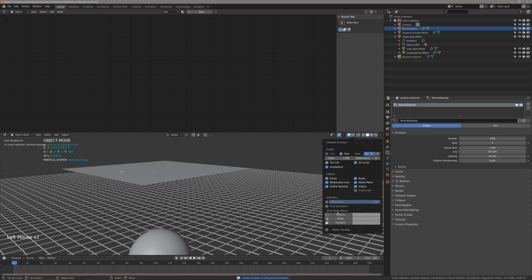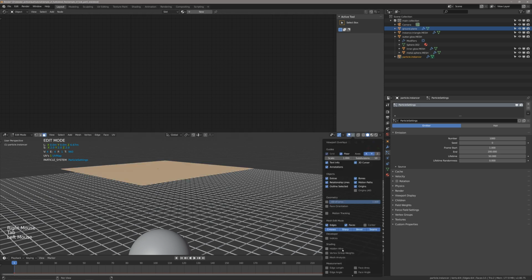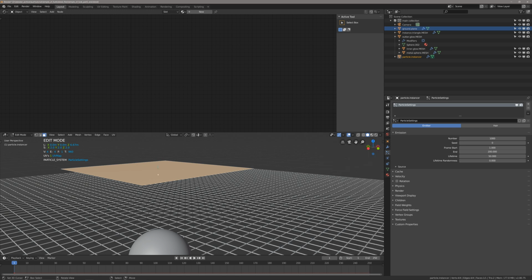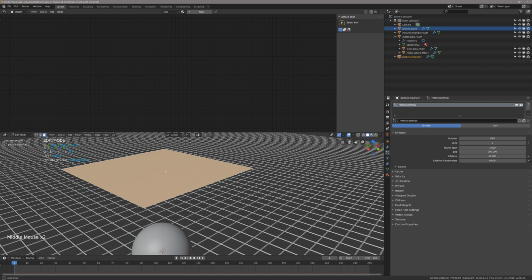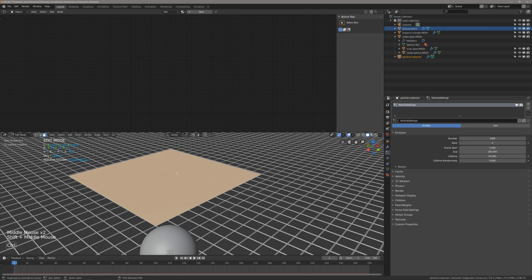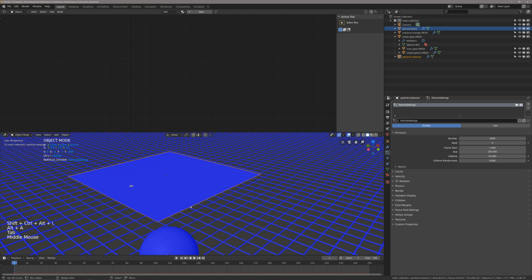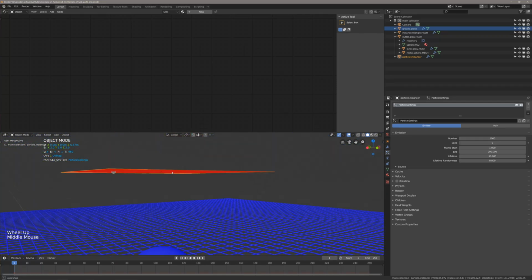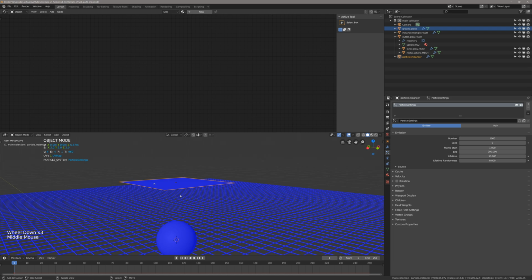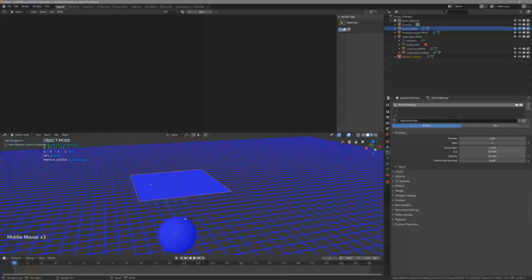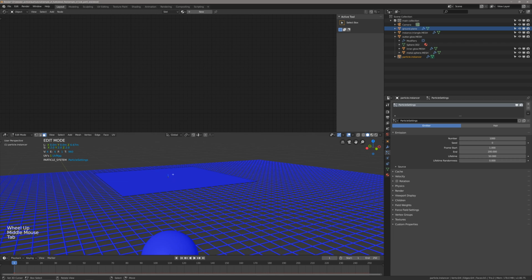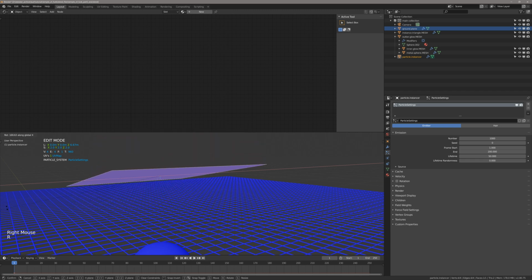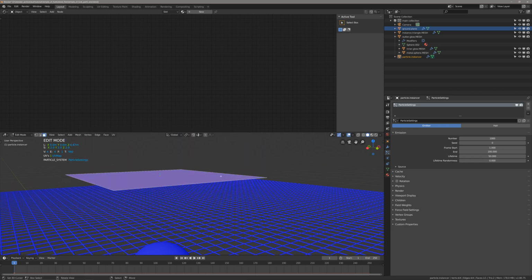To make this come out from just the single face that we have, I have to be in edit mode, go to my viewport overlays, and go to this, which is going to debug our face. You're going to see where our vertex or our face normal is coming from. If I go into my face orientation, we're going to see that blue means it's facing towards me and red means that it is facing away, or pretty much the back of our mesh. That is the reason why this blue arrow or this line is going upwards.